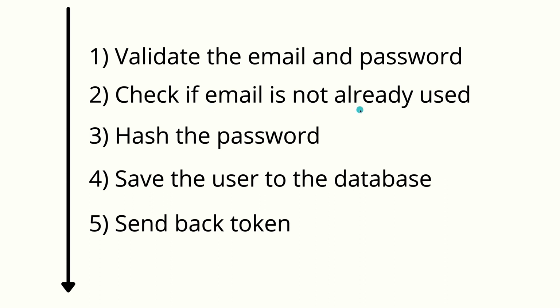Check if the email is not already used. Now let's actually think about exactly how we're going to implement this step. What they're going to do is give us an email, and of course we're going to validate that it is a proper email. If we pass this step, we're going to get that email and then try to fetch a particular record inside of our database that has that email. If we actually get back a record, then we want to say that this email has already been used. You can't create an account with this email. However, if we get nothing back, then we pass this step.